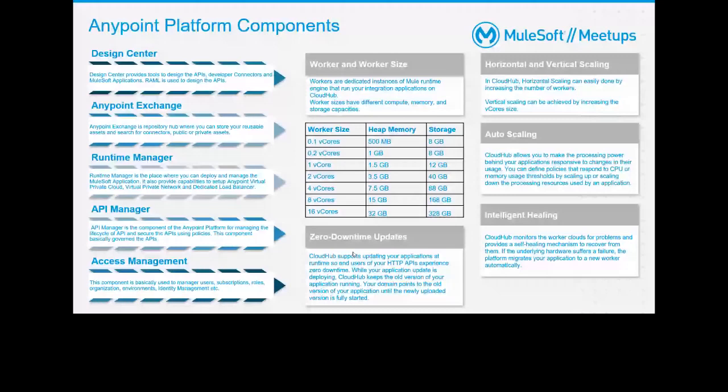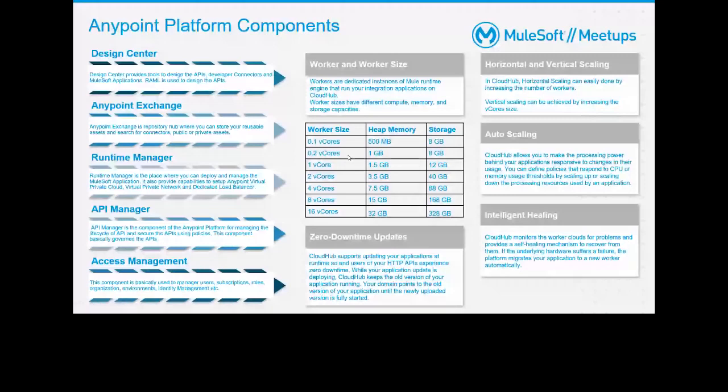Also, you can achieve horizontal scaling and vertical scaling. Generally in CloudHub, you can increase the number of workers. So if you are deploying the application on one worker and want to do horizontal scaling, you can increase the number of workers to 2, 3, or 4 depending on the traffic. Vertical scaling is where you are increasing the size of your worker, basically increasing the cores. By default your application is on 0.1 vCore, and if you want to do vertical scaling, you increase your worker size to 0.2 vCores.